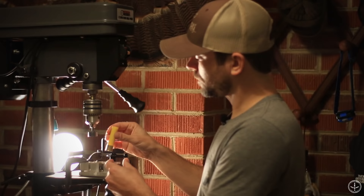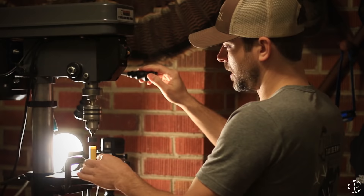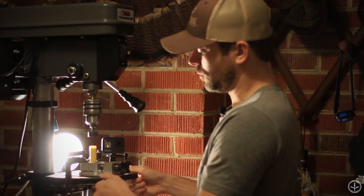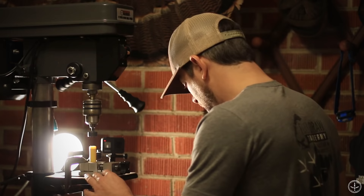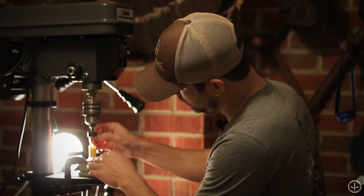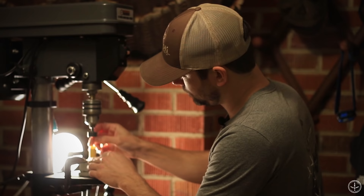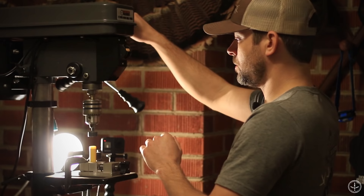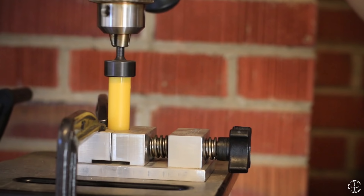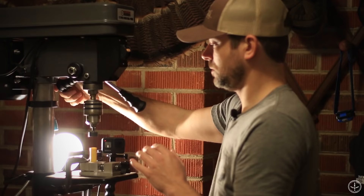Slide the hull in the vise, tighten things down. I've already got this measured up and leave it set. You situate the vise so the roll crimper lines up right over the top of the hull. I've got some big C-clamps on the edge of the drill press platform so it's held in place and doesn't shake. Take a Q-tip with just a drop of lubricant — nothing dripping — and go around the top outside edge of the hull to reduce friction. Turn it on, pause for just a second right at the top of the hull so it can start heating the plastic, then ease down on the handle until you feel it bottom out, then just bump it a time or two.